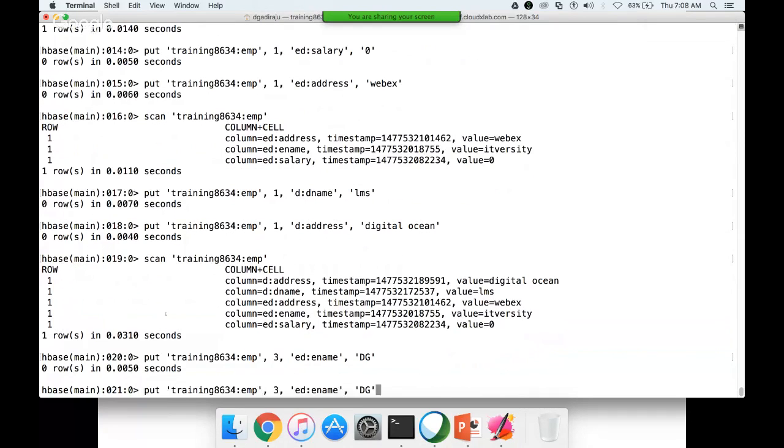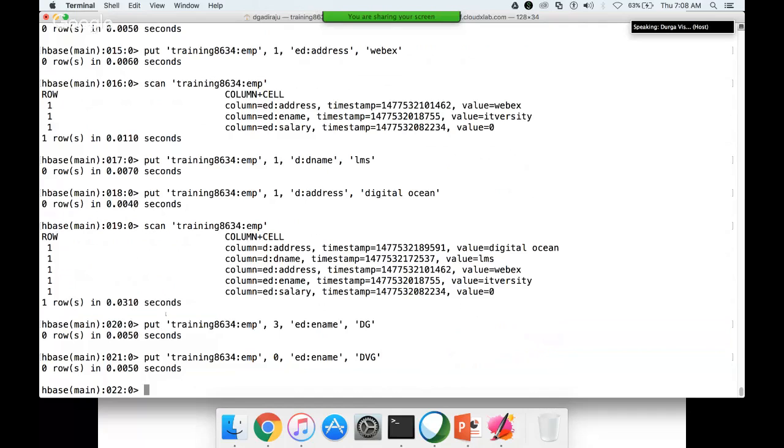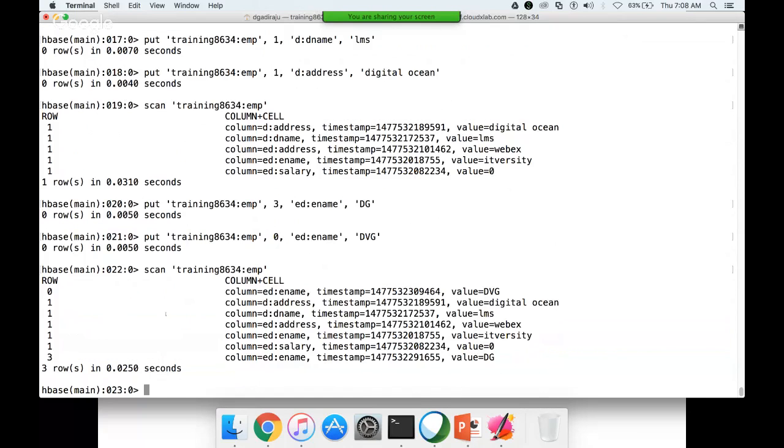And then I will be creating one more with 0 as the key, DVG. Okay, and now if I do scan, you can see data is automatically sorted.